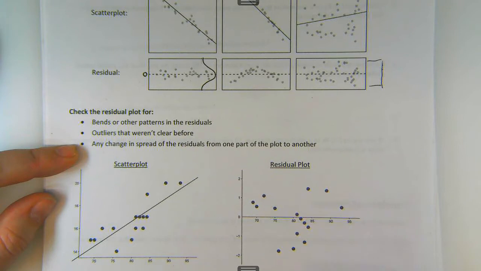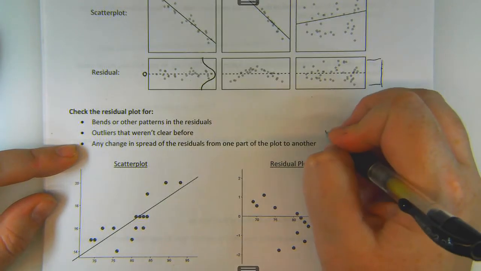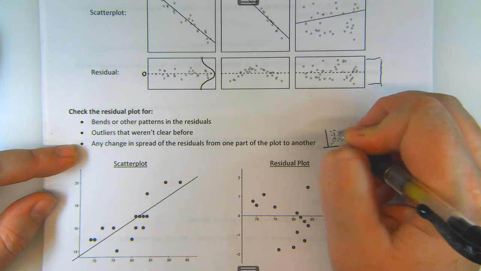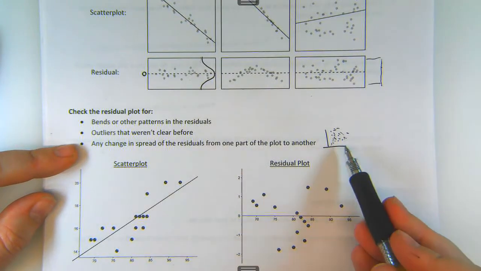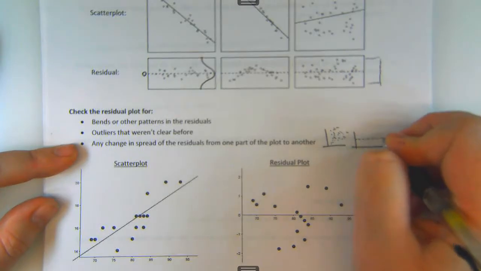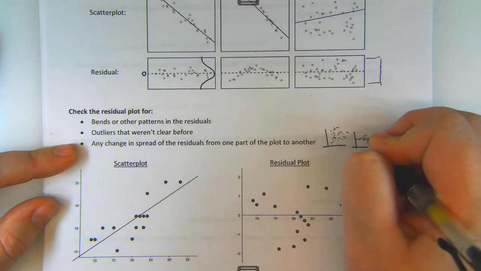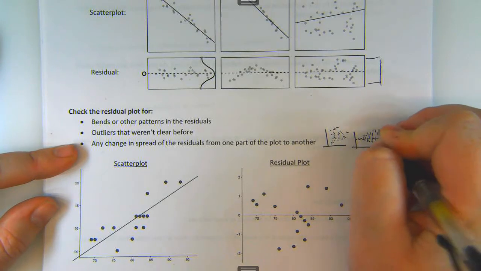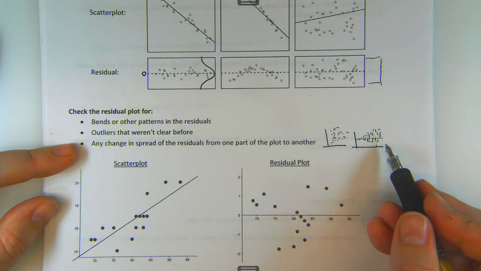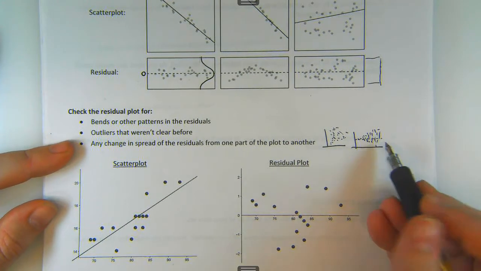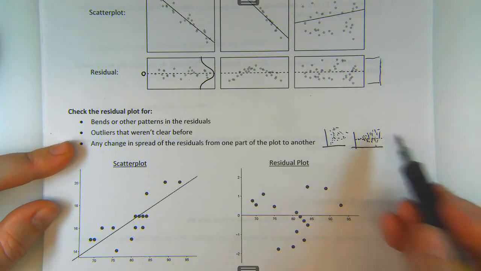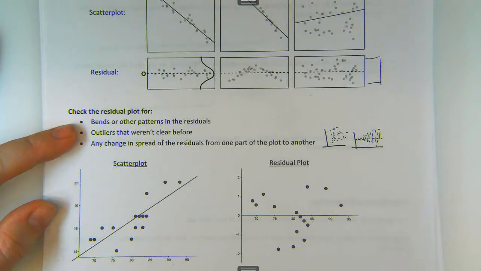What this can kind of look like, I always call it the tornado, because it just kind of looks like everything's close, and then in the scatter plot things get further and further away. And you can see that occur in the residual plot as well. It kind of switches over where you have that middle line, everything's close by, and then things become more and more scattered. That is another part where we don't really want to use linear regression, or especially this equation of the line, because it's not actually a best predictor when we end up with so much variability out here at the end. So just be careful of those three things coming through.